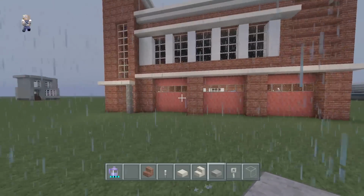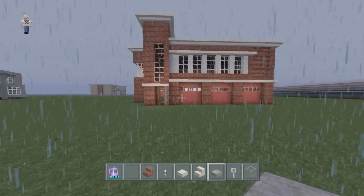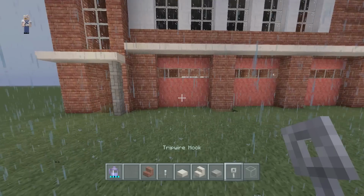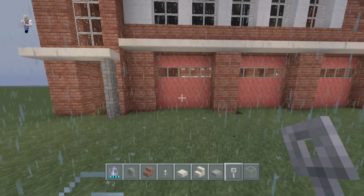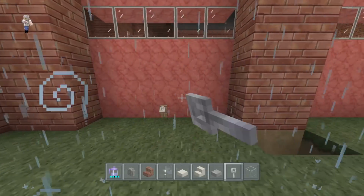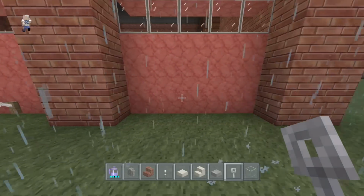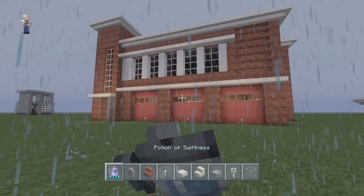So there's a couple more things I want to do on the outside that will help bring a little bit more attention to it. First off, you will need a tripwire hook, some cobblestone walls, and quartz stairs and quartz slabs. The tripwire hooks will just go on the front of the doors here. You just put them in the very middle, and they kind of look like hooks to lift them up. So again, something really small that really adds a lot of detail.